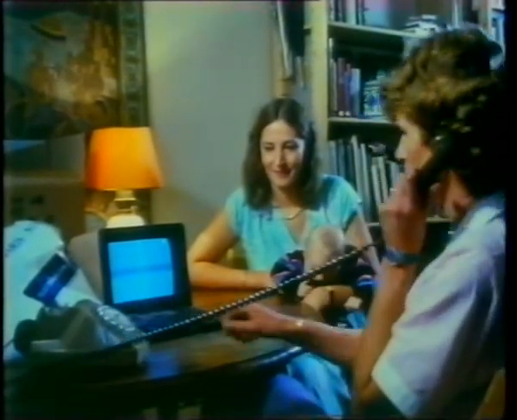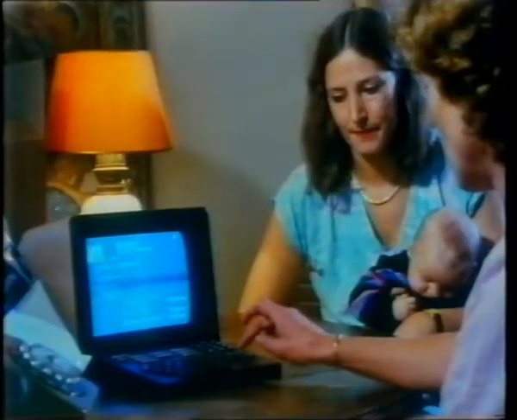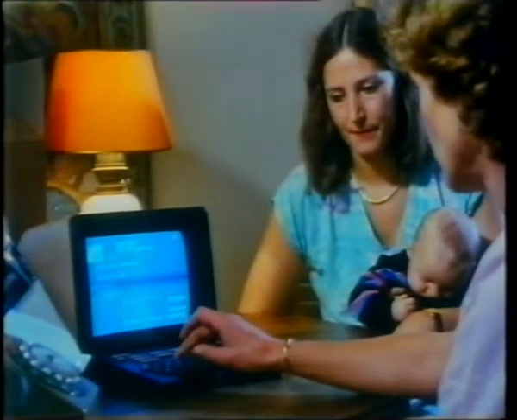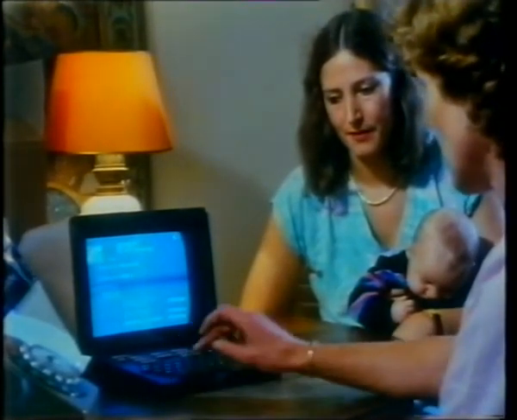Every Minitel has a built-in modem, and it plugs directly into the phone socket. The phone itself, which can still be used normally, is plugged into the back of the Minitel. Paris.